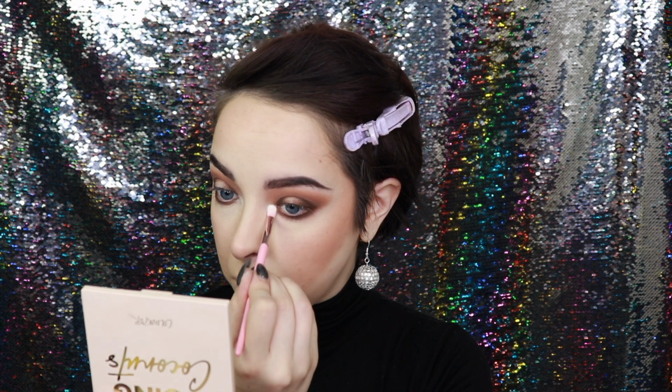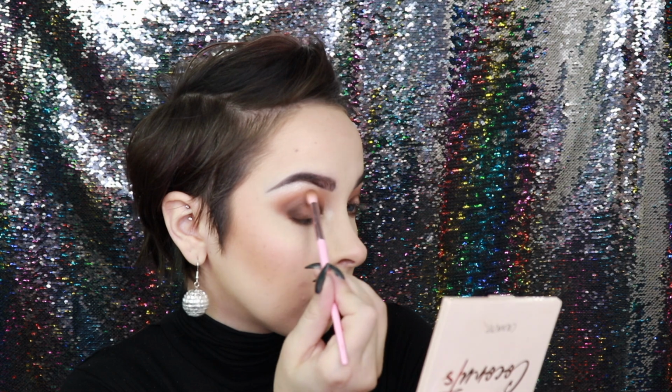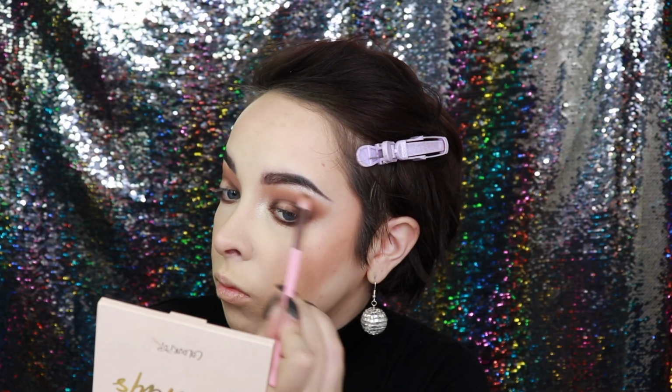Next, I'm going with a little bit of shimmer inside the inner corner, and that is with the shade Palm Reader. I love it. It's kind of silvery and beautiful. It's great and festive for this New Year's look. If you're curious about these eyeshadow brushes, they are from Pure Cosmetics in the Complexion Authority bundle. I also decided to put a little bit of that shimmer underneath my brow as well.